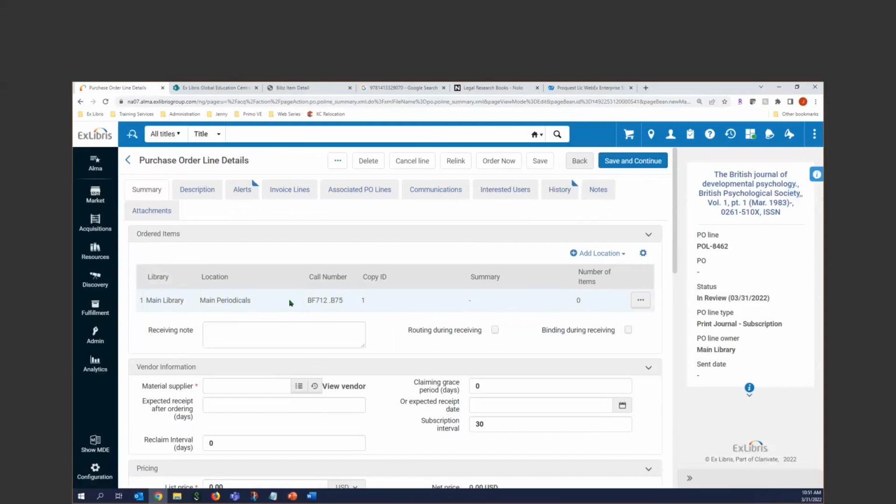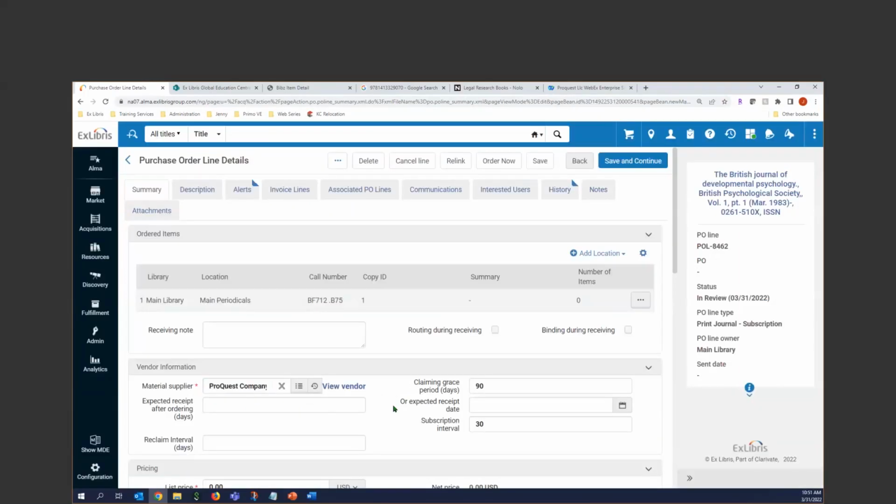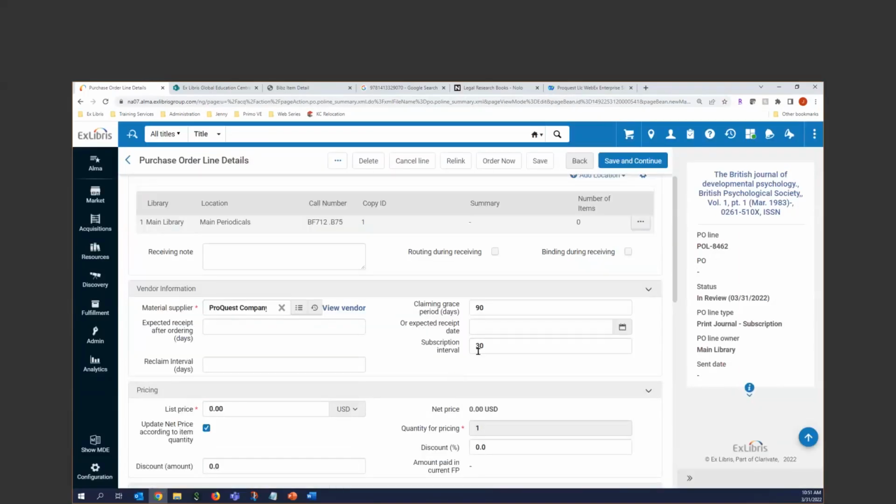Now this template did not have a material supplier. So let me just throw that in here. You can see that claiming and this expected receipt date, all this gets populated from that vendor record. I do need a price.